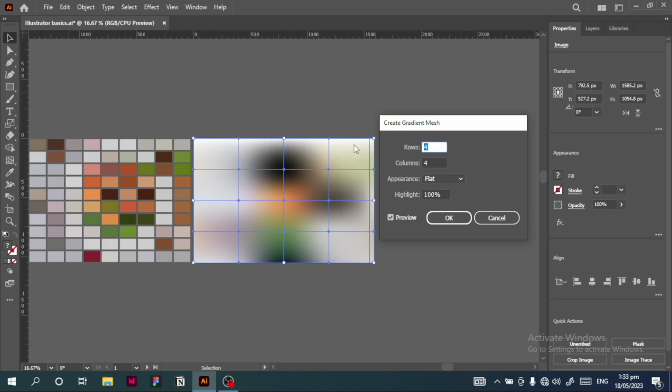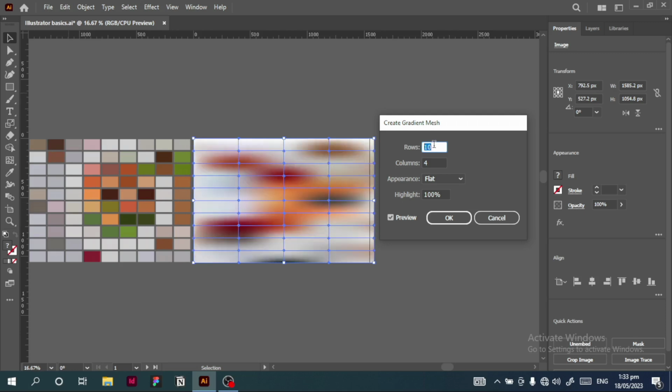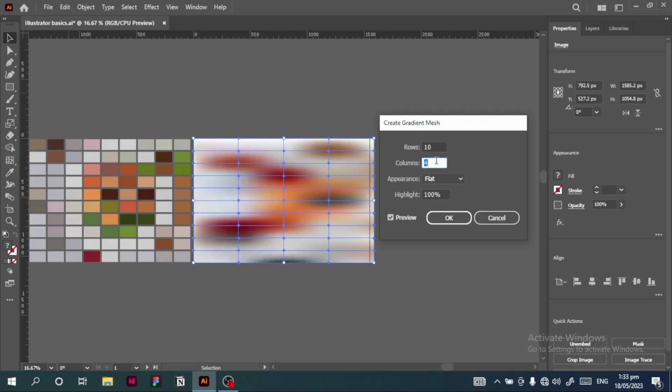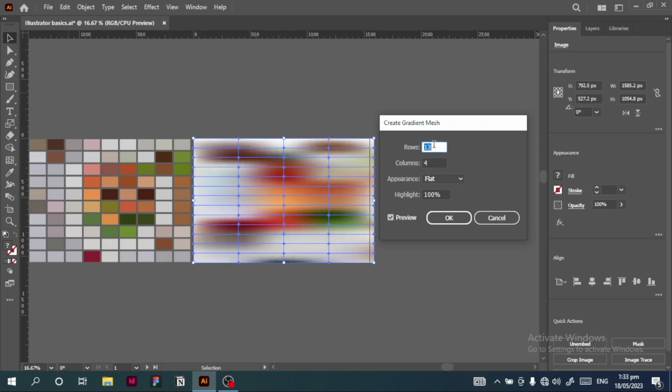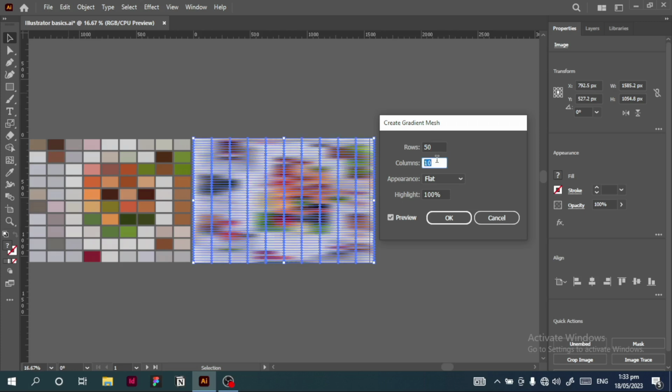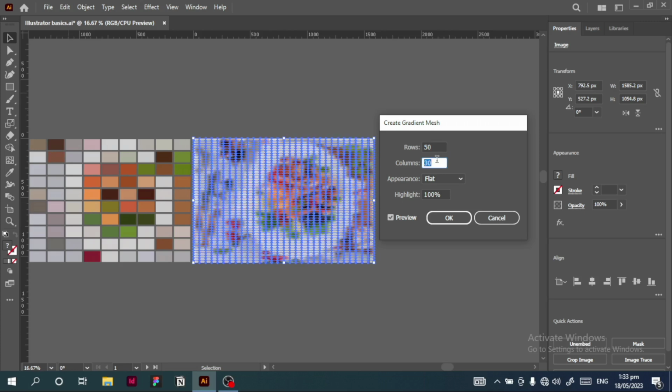Your life is easier. Yeah, you can add in your rows, add in your columns as much as you like. If you want to go haywire, you can do something like this. Oh, I liked it. Okay, no, it's becoming messy.